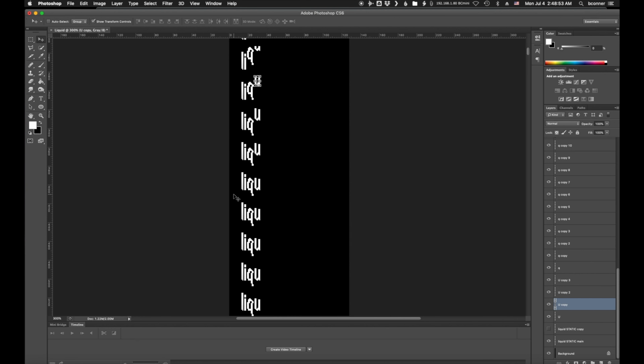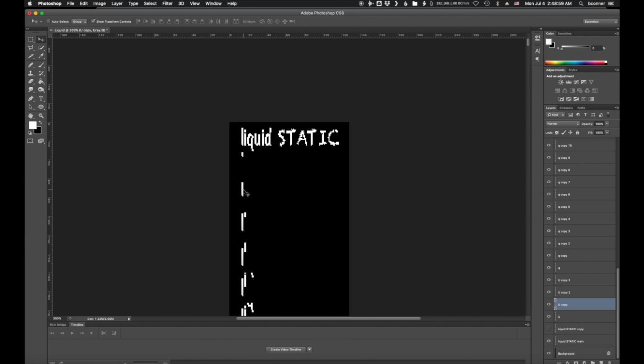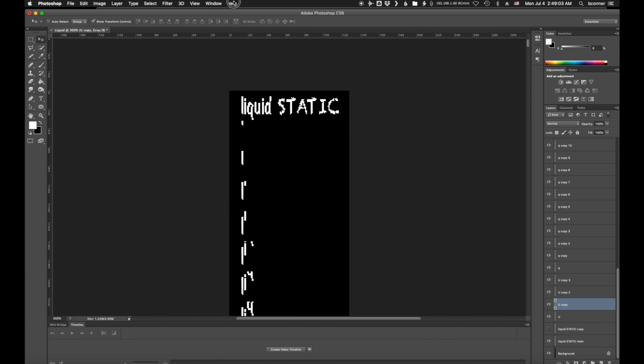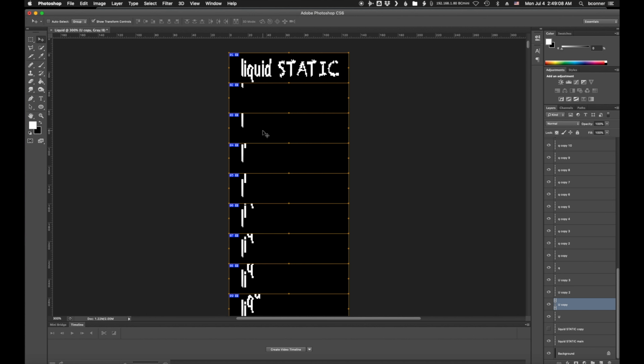So I got the U in and it drops in and it settles and then it stays. Okay, great. So we're up to the I, right? And I'm going to turn my slices back on so I can see what's going on. And the I, if this is the first frame, right? Here's one. So this is where offset counting starts coming in.